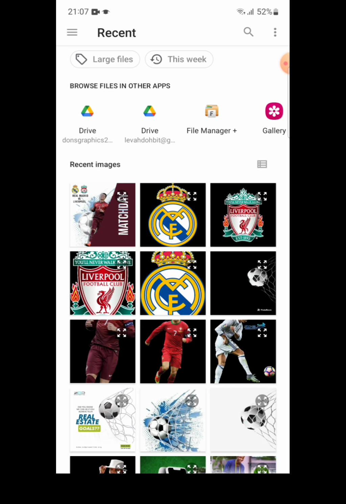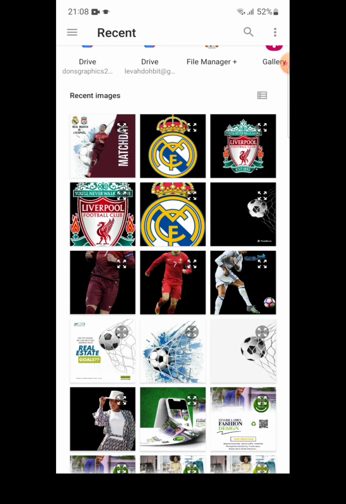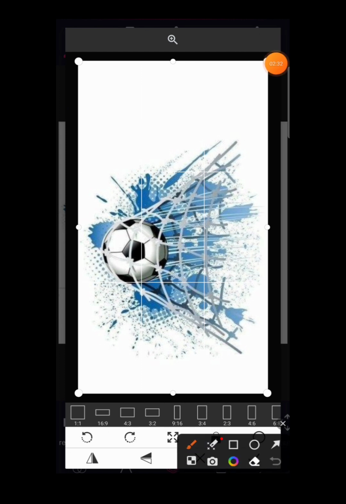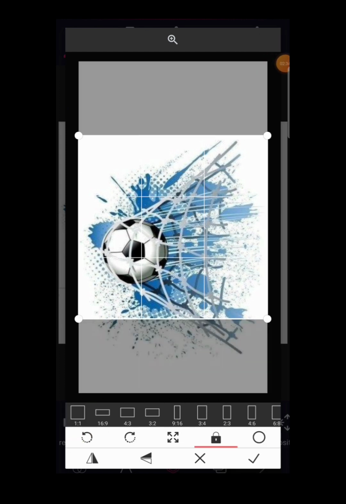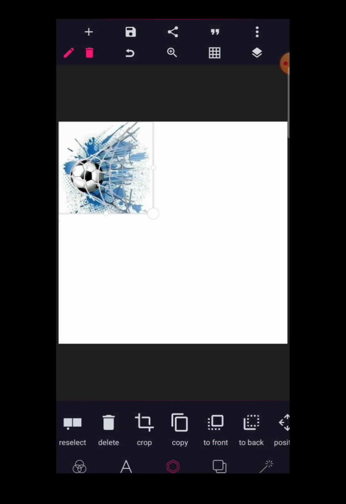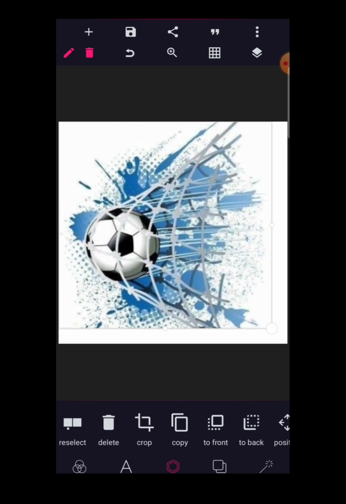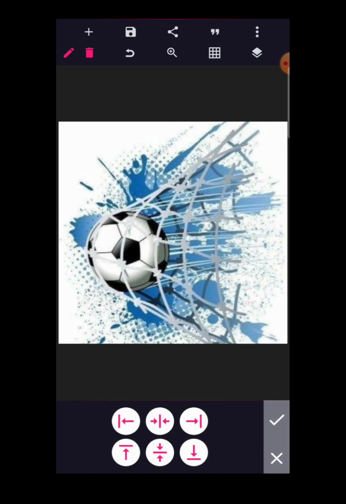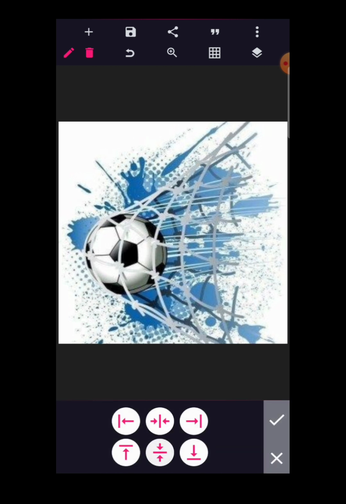And right now I'm going to bring in the image of CR7. But before I bring in the image, let's bring in this ball background. So I'm going to click on square size to crop out the square portion of it, just to make it look like this. Then after doing that, size it up to fit your background. After fitting it, you can even go to relative position and tack it to the middle.